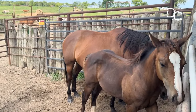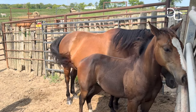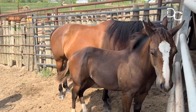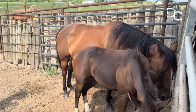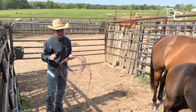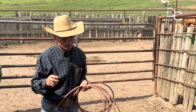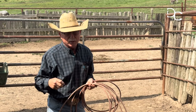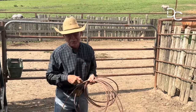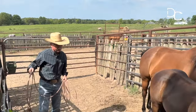Now this colt has had maybe just a little bit of handling. He had some handling when he was first born, and he's been wormed a time in between there. So he hasn't had a lot of handling, but the handling that he has had, and this is key, has been effective. It has been done in a way that he found out that getting quiet was the best solution. So anyway, I'm gonna just position myself here.